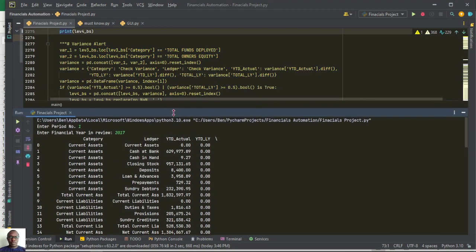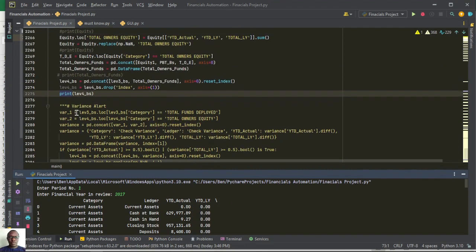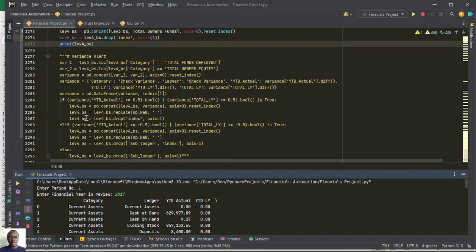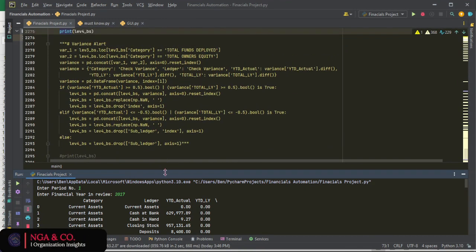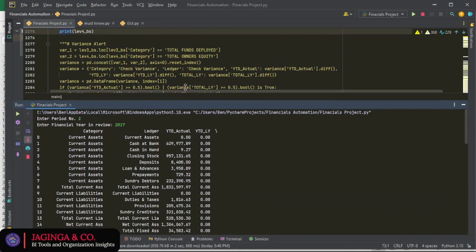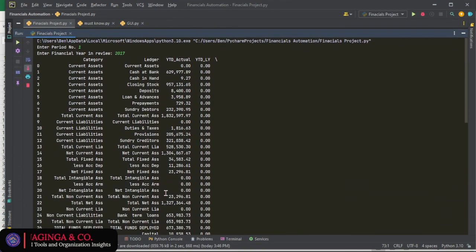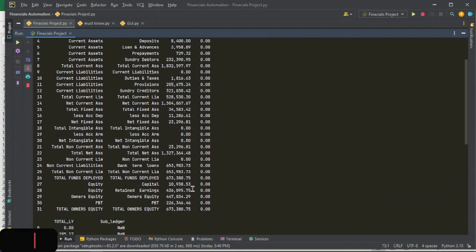But before we call it a day, down here I've created another variable for variance alert. When I talk about variance alert, I mean when the total funds deployed is not equal to total owners equity, we need to check the variance of the two.